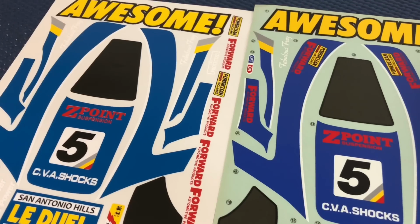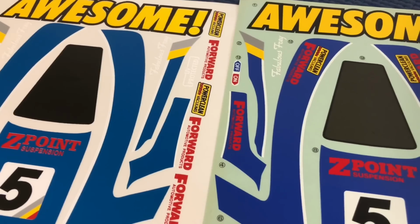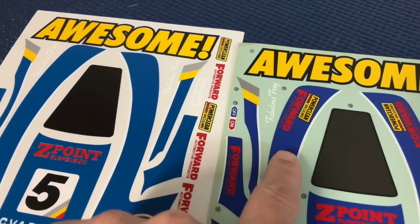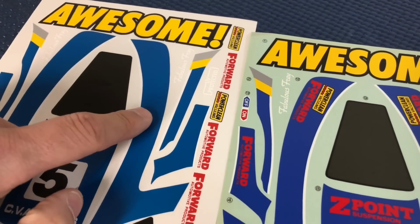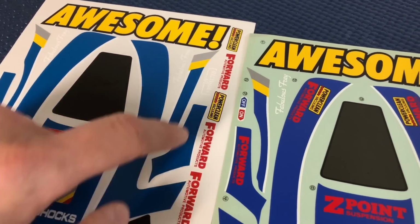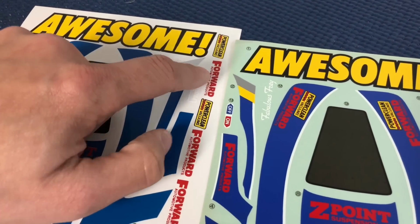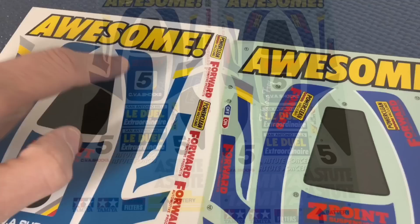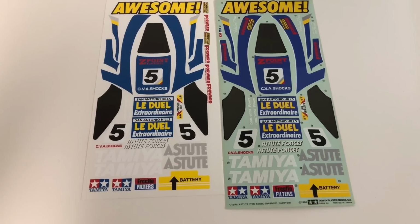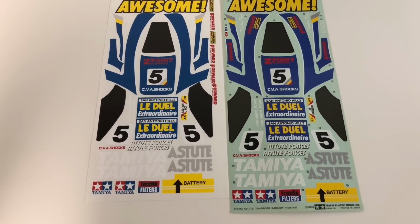I'm not sure if you can see it. Also, what everyone likes about using the originals is that right here, this is all one piece. Whereas on the reproduction, you have to cut out this piece right here, as well as this decal and this decal, and put them on here. Also, when it comes to the originals versus reproduction, you definitely get a lot crisper and sharper lines in the decals, and I'll show you that in a second.